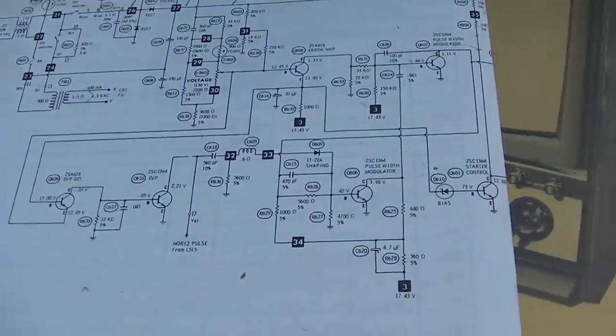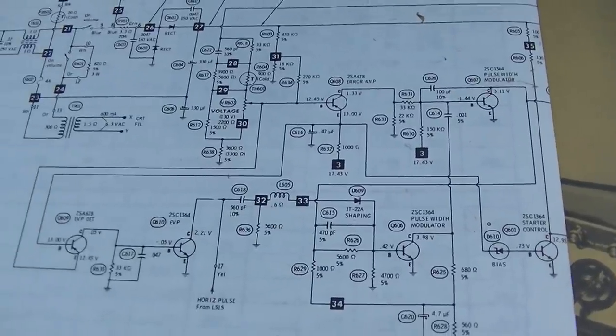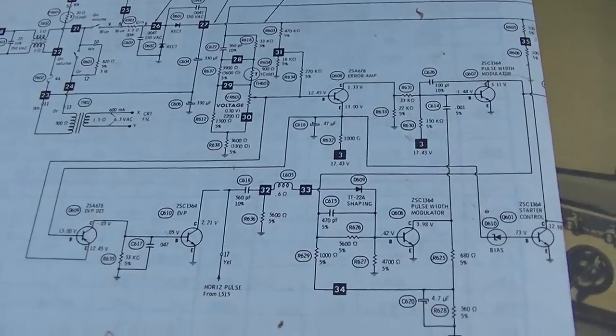Now the whole thing is in one chip. I wonder if any of these capacitors are bad. It's probably a stupid question.